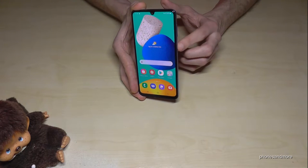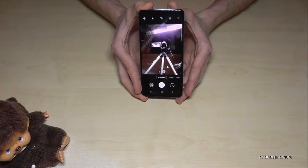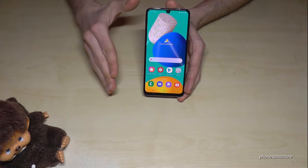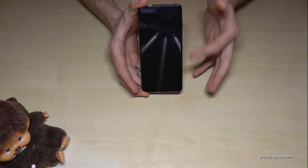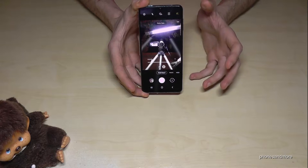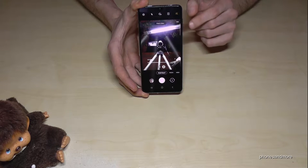With the power button — if you double press the power button, you immediately open the camera without wasting time searching for the camera app. A pretty cool thing is also that if your phone is on standby, you don't have to unlock the phone first. Just double tap the power button and you are immediately at the camera without missing your great picture.